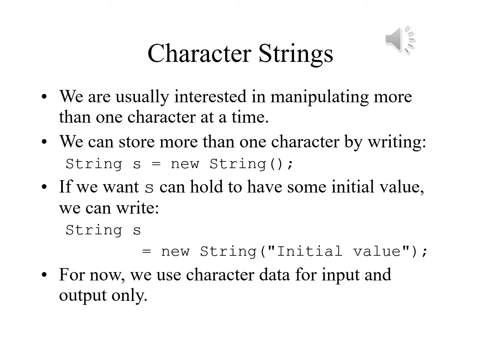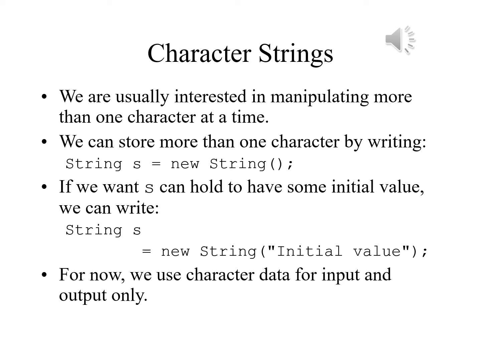We are not going to be that interested most of the time in only manipulating one character at a time. And we certainly will want to be able to store a group of characters together. These groups of characters are referred to as strings. And if I want to work with something holding more than one character, what I will do is write String s = new String(). That means s is going to be a string and I can make use of it as of now.